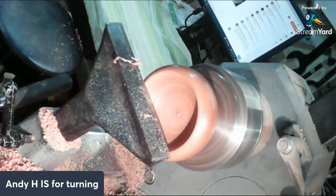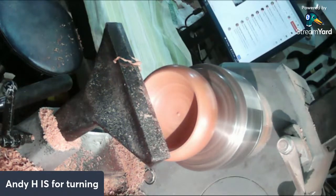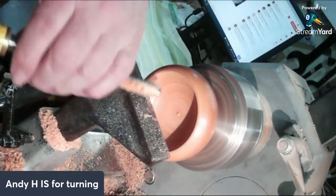Is that... No, we can still see. Is that still all right? Yeah. So it's getting a bit dark in there. Or are you getting tired?